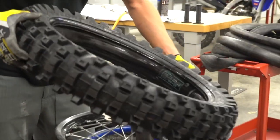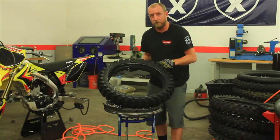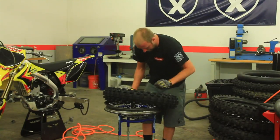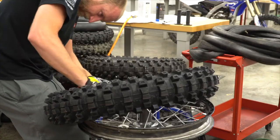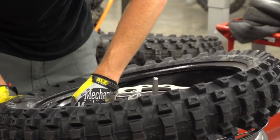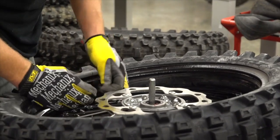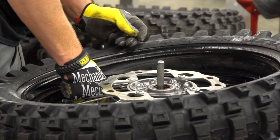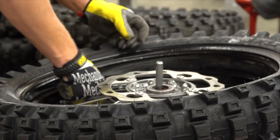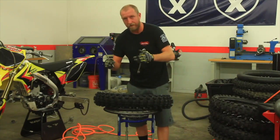Then the next thing you want to check, pay close attention, and make sure that the tire is not directional. If your tire is directional, you have to put it on the right way. So next, I'll start with getting my tube in. And the rim lock. Put a nut on it just to secure the tube. And then you'll take your tire irons and you're only going to put the bottom half on.